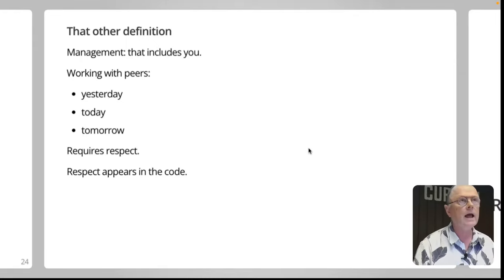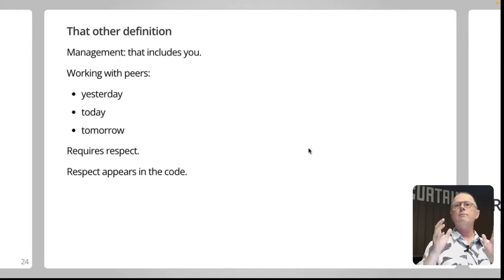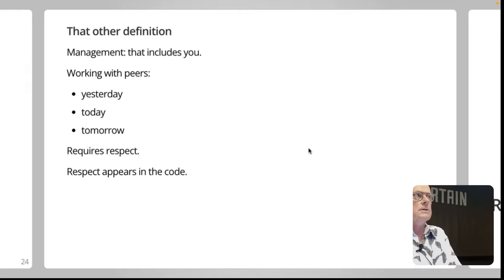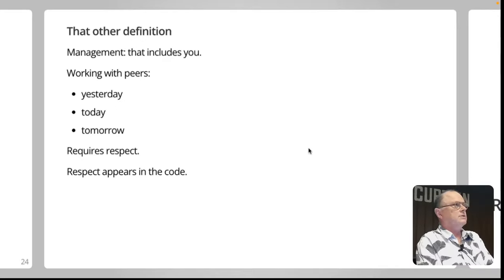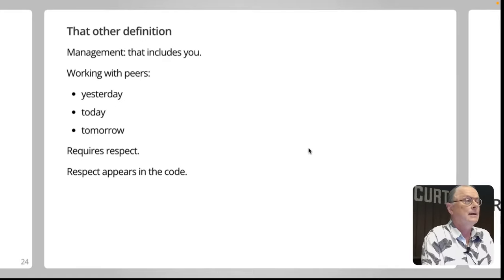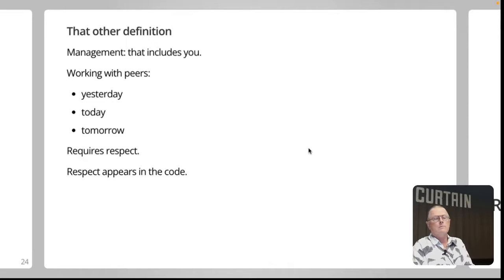And all of these different groups are part of what makes that software live. You need to understand that to make that succeed requires respect. You have to respect the people who wrote the old code. They may have made a mistake. Maybe they didn't mean to. Or maybe just the world has changed and the code doesn't do what it needs to do anymore. But don't look at the old code and go, oh, God, you guys are jerks. You didn't know what you were doing. Maybe they did. Maybe things have changed or they weren't aware of what was different. Or maybe you're wrong and they were right.